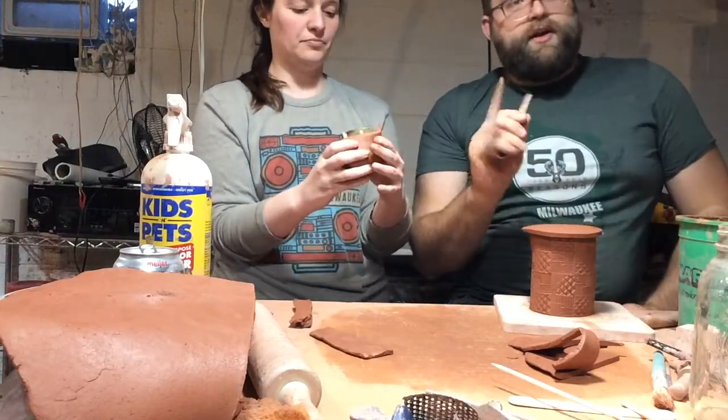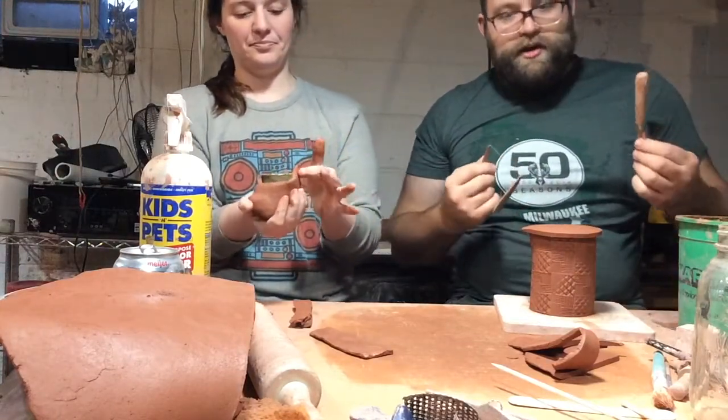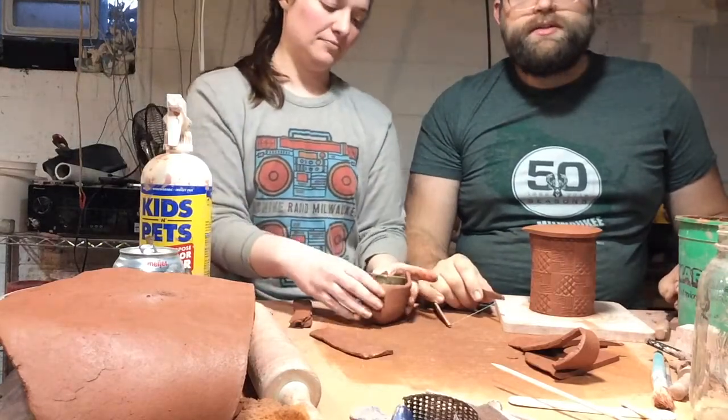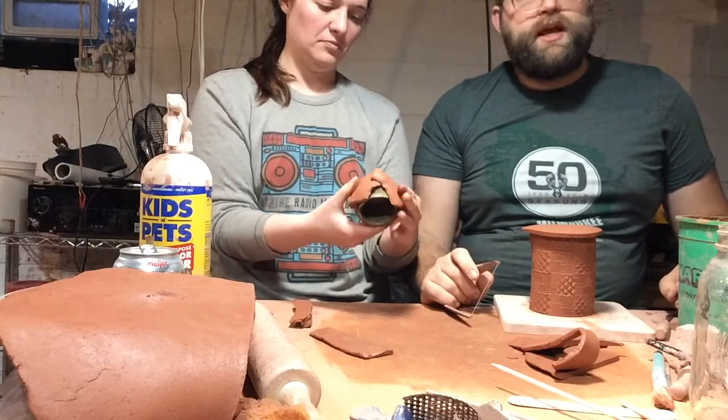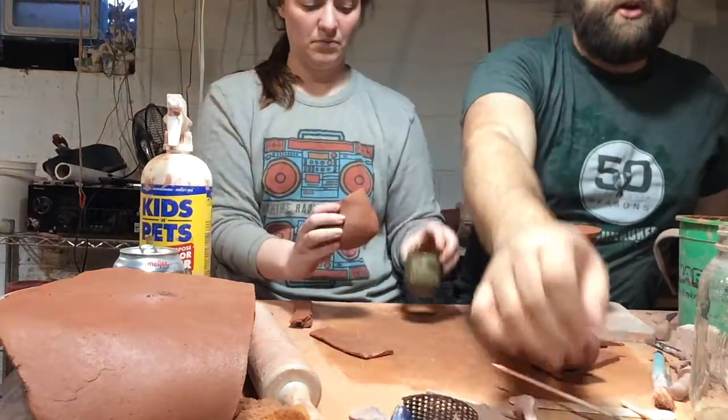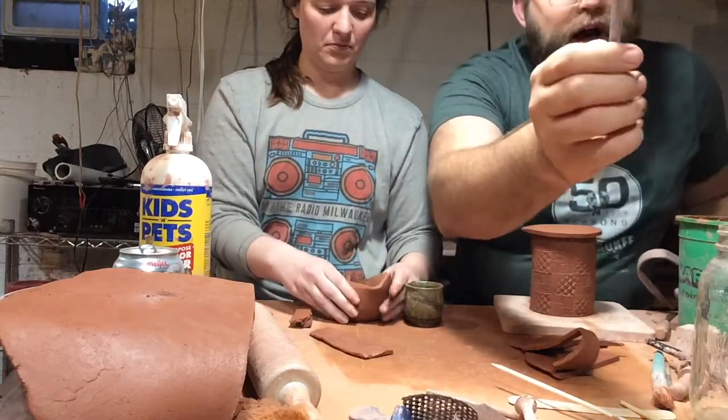I'm going to use my wire knife. You can also use a regular knife or a loop tool, or I've seen people take a piece of wire, like a bobby pin, and bend it. I made a little homemade tool the other day.